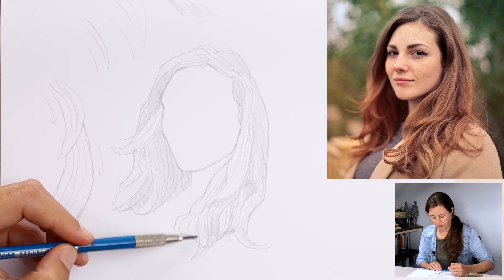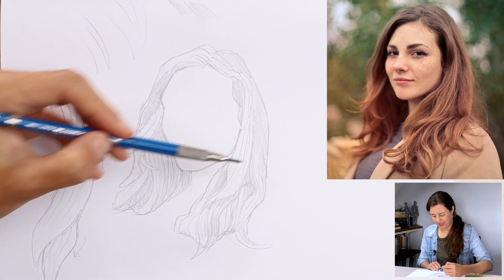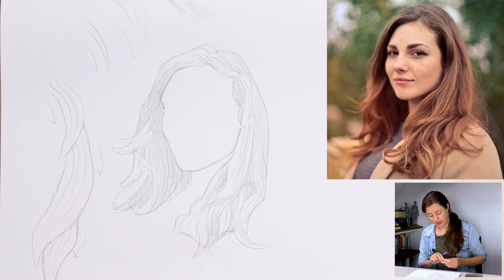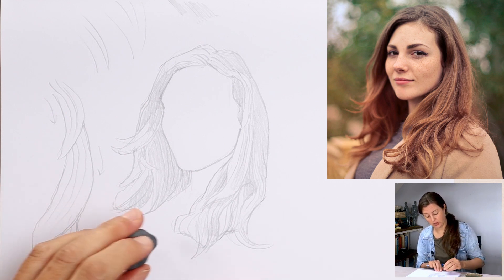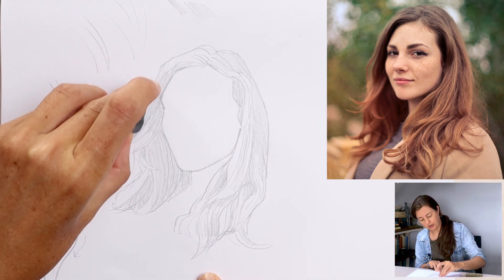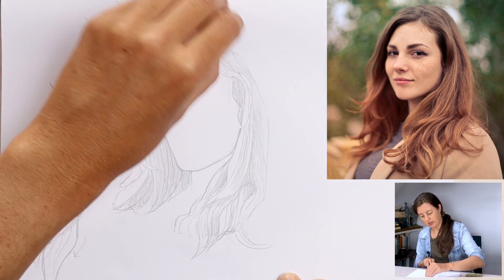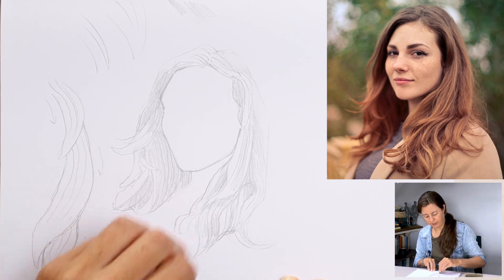I'm not using the photograph so much now — just glancing at it now and again. Even with just some basic shading like this we get a bit of depth in the hair. We have light areas, we have dark areas, and we have middle areas, and that's what we need to get something to look three-dimensional. I'm just going to rub out a little bit of my outlines because I did them quite dark. If you kept yours light then they've probably disappeared underneath your shading. I don't want this to look like a cutout — I want it to look more realistic. Next step — we're going to add texture to the hair.